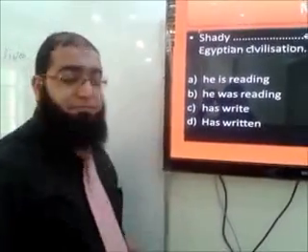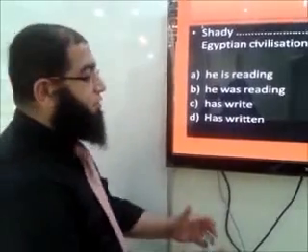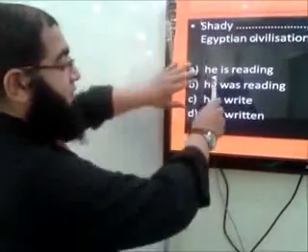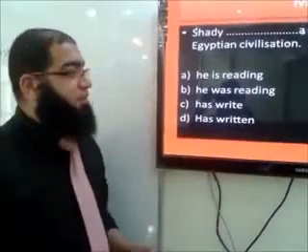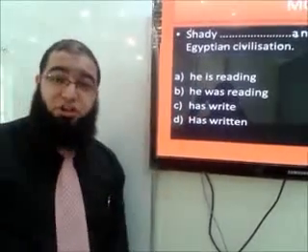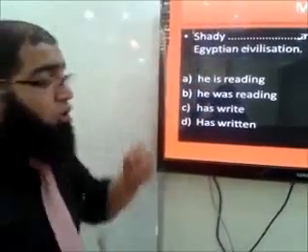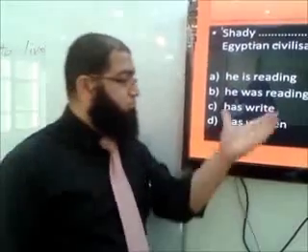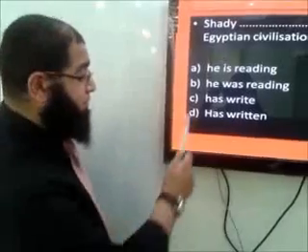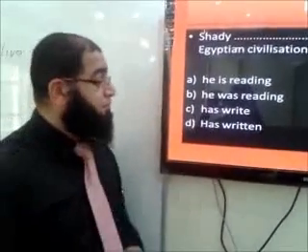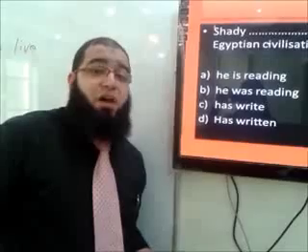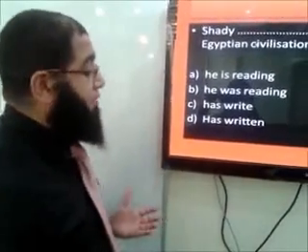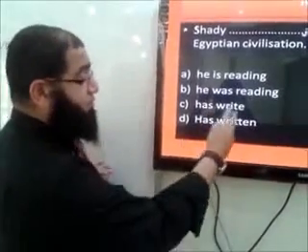So how can I say "Shadi he"? Because either you say Shadi or you say he, but you can't say both of them. So this one will be wrong, because you can't say "Shadi he." The second one, same idea. I've got a subject. All that I need is a verb, but here I have a verb and a subject, so I can't take this one. Oh, and what about "has write"? The problem is that I don't need two verbs. I need only one verb, and this one verb is the one I need. But I've got two verbs here.